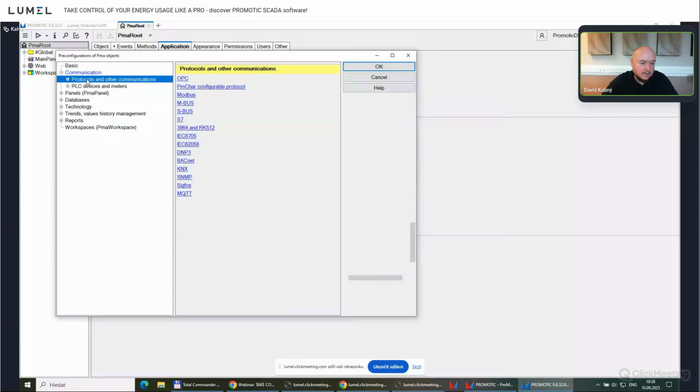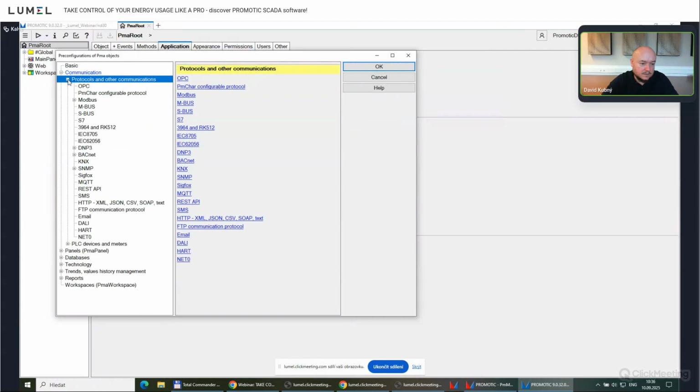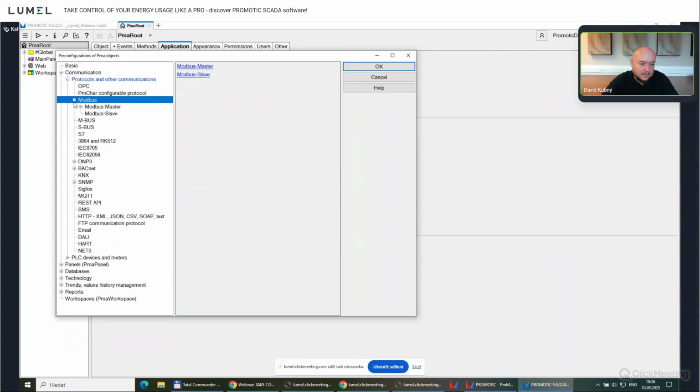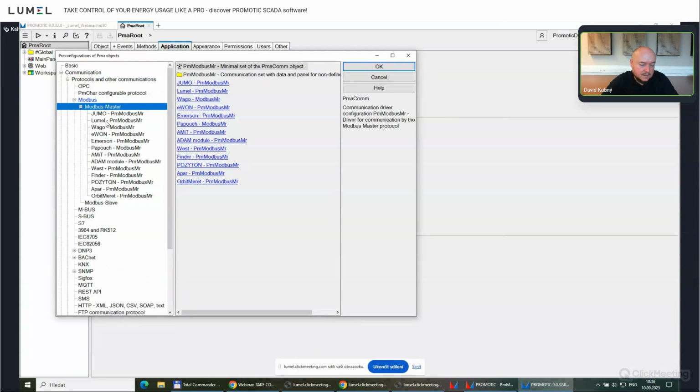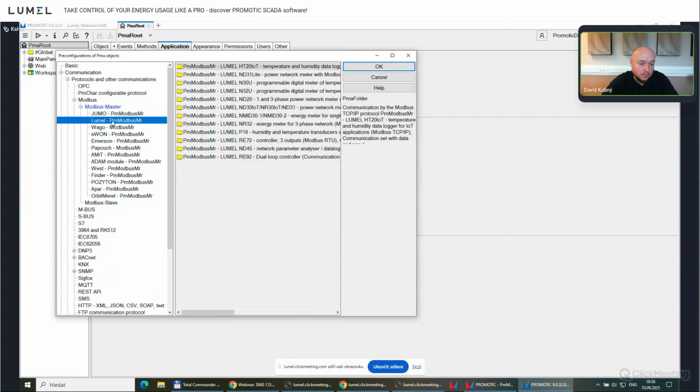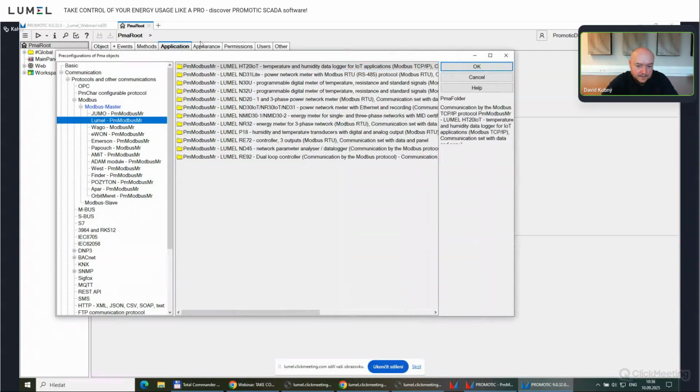So you can see he just selected a new object, communications. He selected Modbus, and if you expand the Modbus, there is a Modbus master subsection and the manufacturer LUMEL. This is something that is already included in every installation of PROMOTIC SCADA. You will get it also if you download the installation package from our webpage.